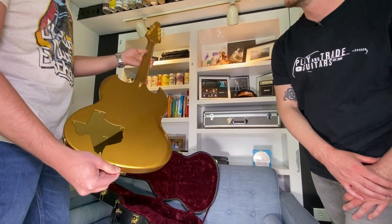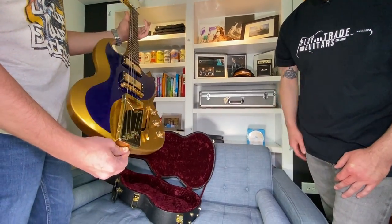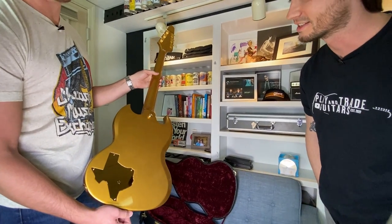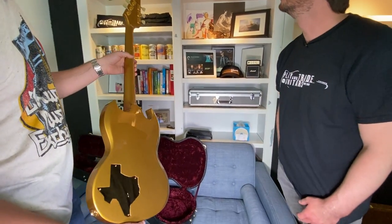It doesn't have the Billy Gibbons moniker. There's nothing that says Billy Gibbons on it, but it's a Texas backplate. Yeah, it's bona fide Billy Gibbons.